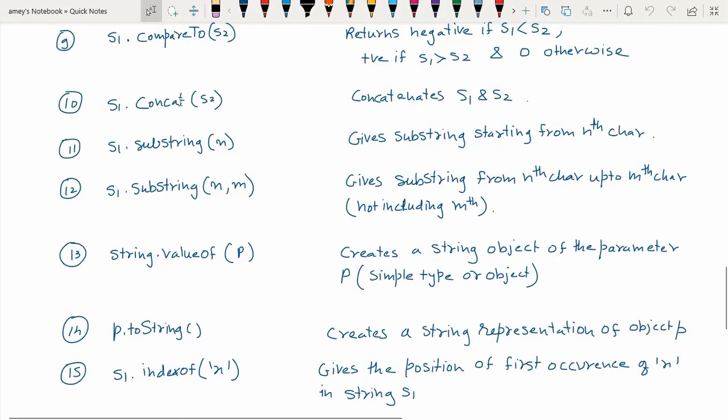Then you have a method called concat, which concatenates strings S1 and S2.